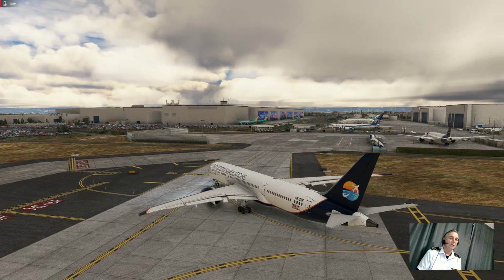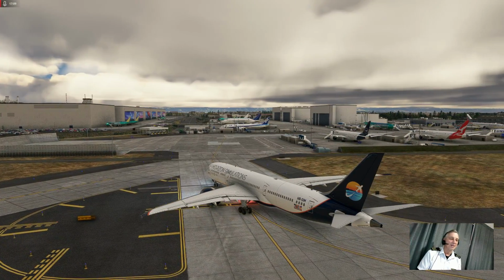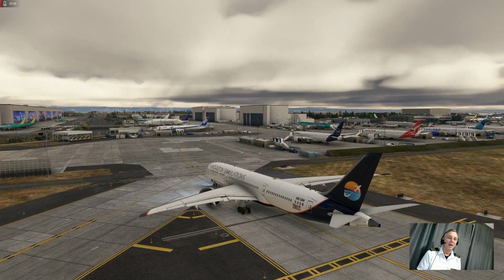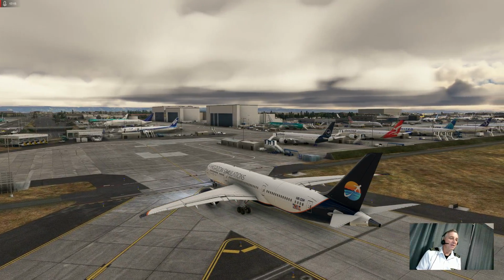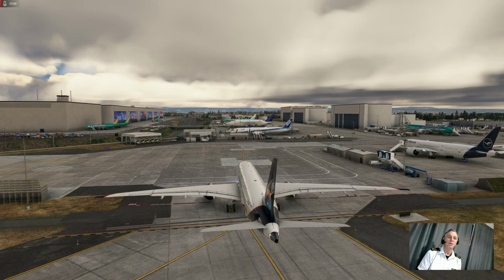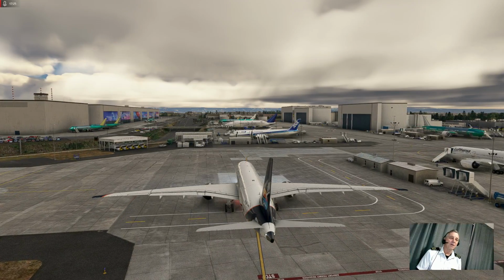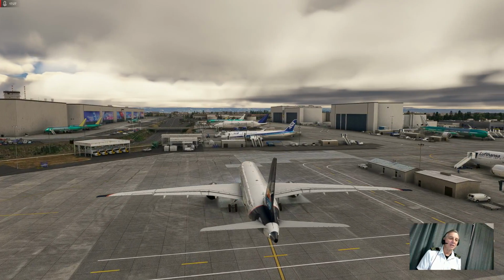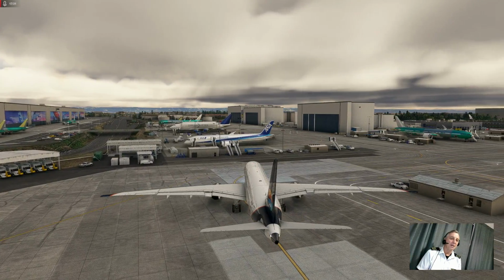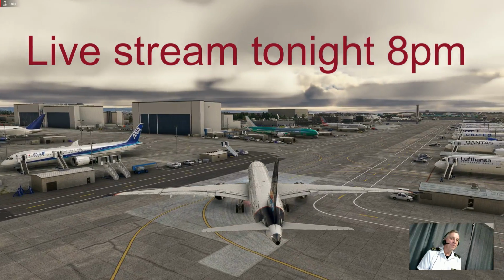The terminals are all modelled beautifully. There are lots of people and checkouts. There are restaurants and cafes and shops inside the terminal. We're going to go inside the terminal. We're going to have a look at all that. There are offices. There are lots of people here working for Boeing, so we will see all their offices as well as getting a good look around the workshops, the hangars, and the planes that are being worked on. It is just amazing, guys. So that is 8 p.m. New Zealand time for this stream.